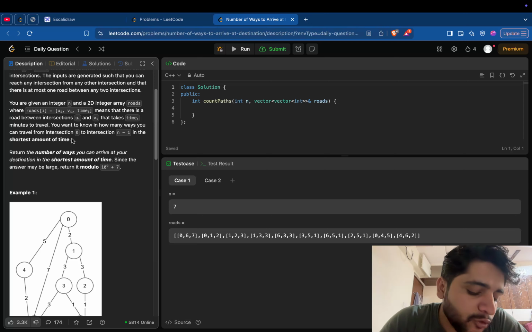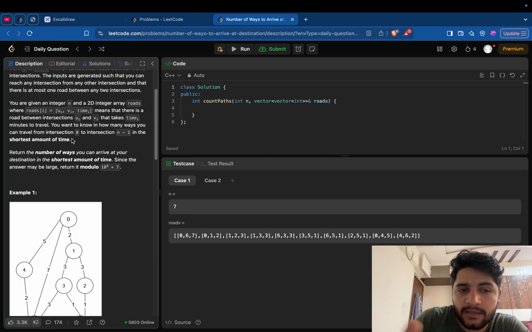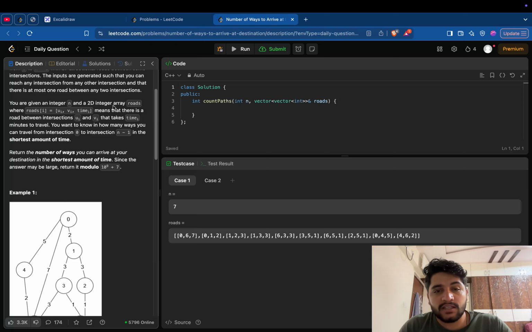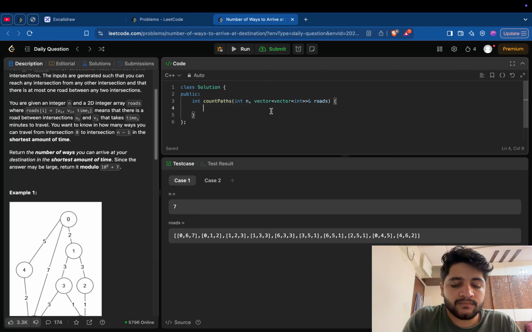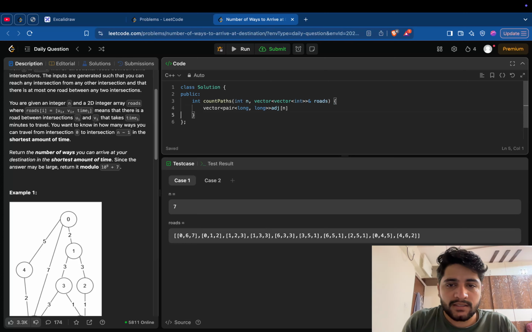And here we have to maintain one more thing, the number of ways we can reach the destination with that minimum time. So what we'll be doing is, initially let's form the adjacency list. So a vector of pair of long long, adjacency of size n.